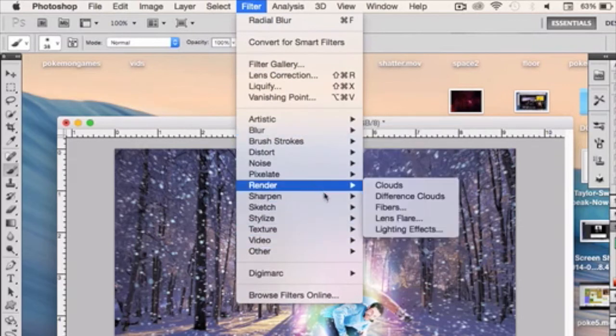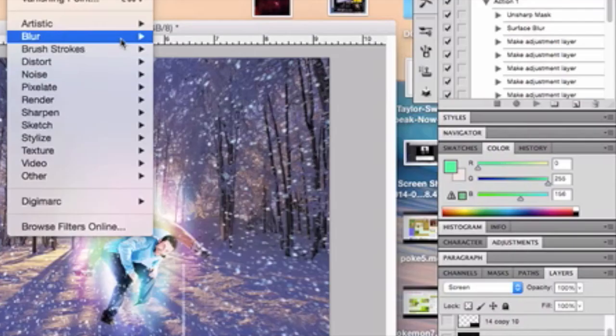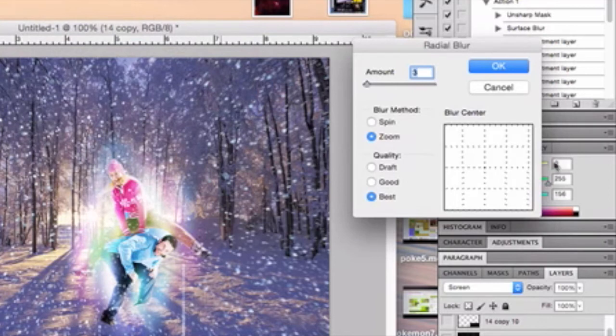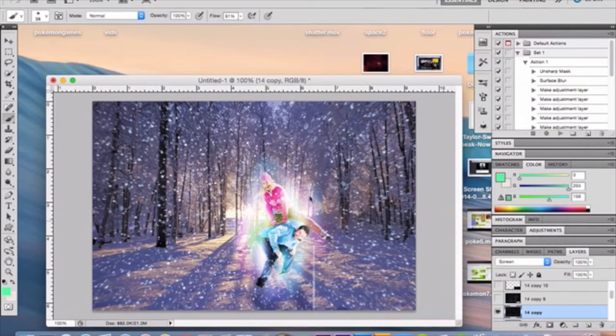And you're going to want to play with the settings. I don't think you want to go too ridiculous with this because, you know, radial blurs are different than regular blurs. I chose best for my quality, and on the zoom, I use 3 because that's really okay. 1, 2, or 3 is okay to use, but don't go above 4 because that gets really weird and it looks really ridiculous, so I would say 3 is good for that, and you'll get that.